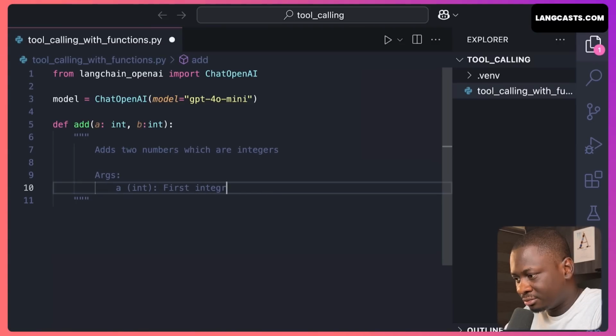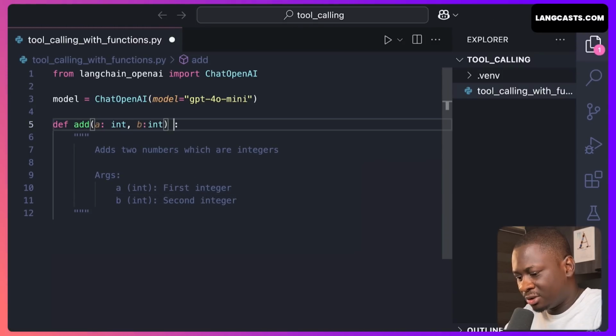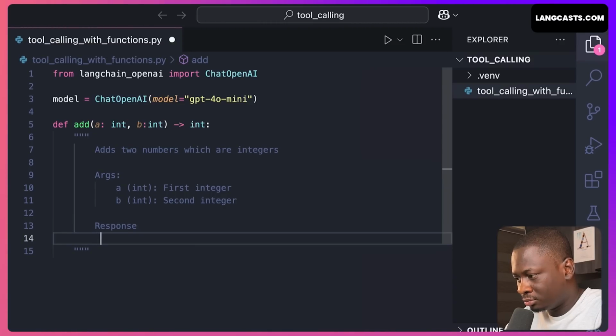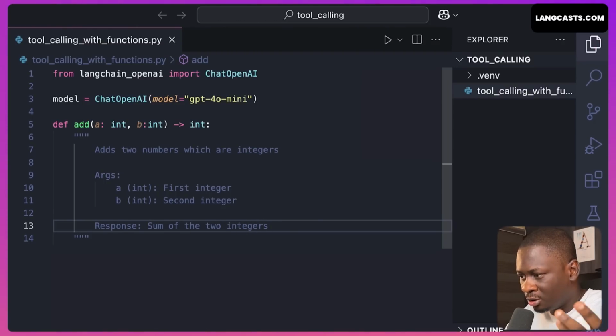And B, which is also an int, is the second integer. And here we can come down and say returns: response is an integer, the sum of the two integers. So that's our first function.